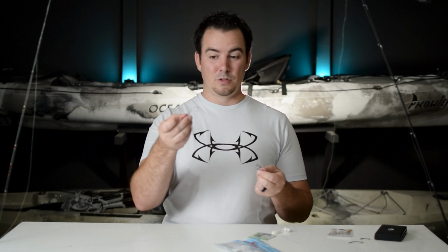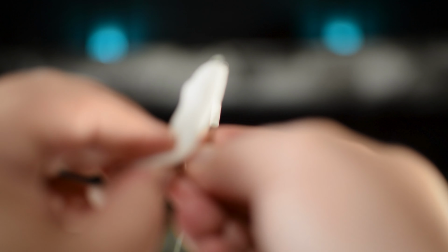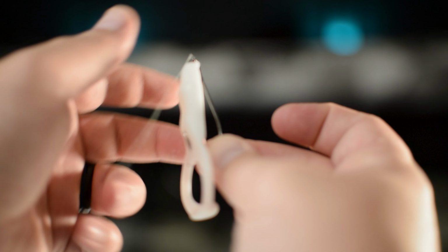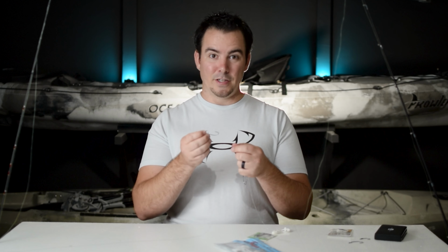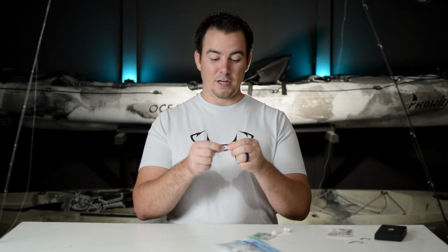So you guys can see that both of these hooks aren't the perfect scenario. This one's not a wide gap hook. It's real hard to keep in the bait. You can see by the angle of the hook, it wants to pop through. So you're fixing this bait, making sure it's rigged properly quite a bit, making sure the hook point's not coming out so it stays weedless, and making sure it's not buried in the side of the plastic so you miss a fish. And then this hook, the Owner one, it's kind of a lot of work to use the fly tying kit to tie on a keeper. So we're still on the hunt for that perfect hook.